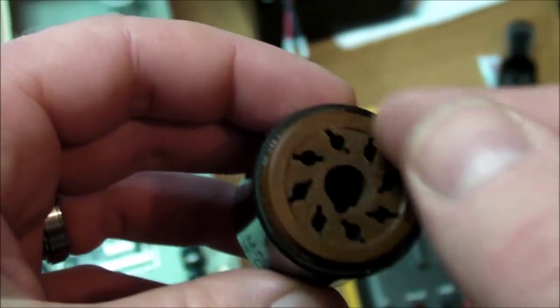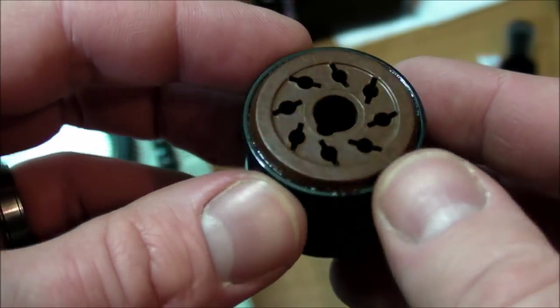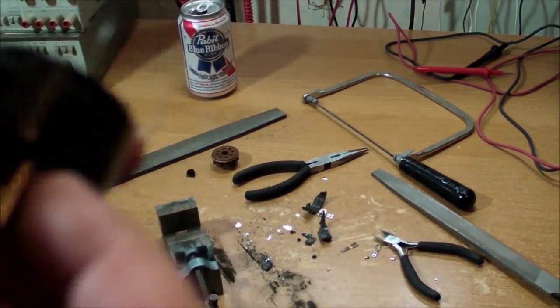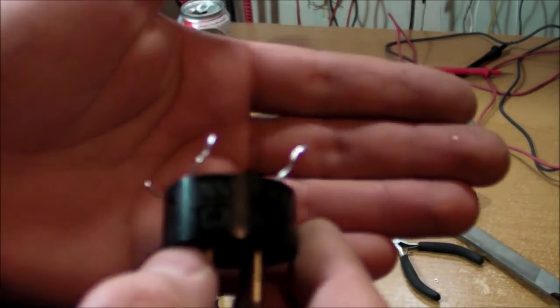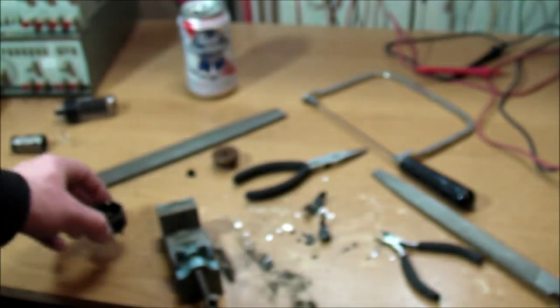And I got this super glued all the way around. It's going to be a bitch to pry this thing out and try to fix it. Here's a quick view halfway through the repair. I had to amputate the top portion of the original tube base. So there's leftover wires that I had soldered in before.